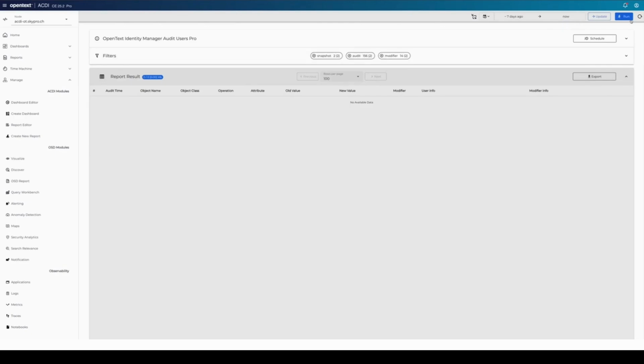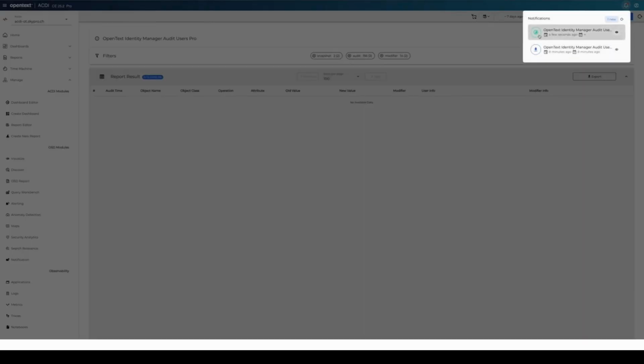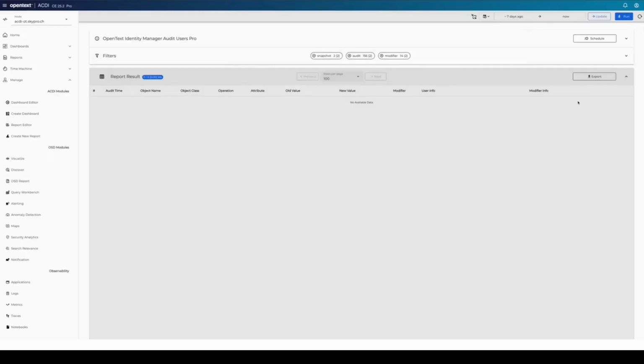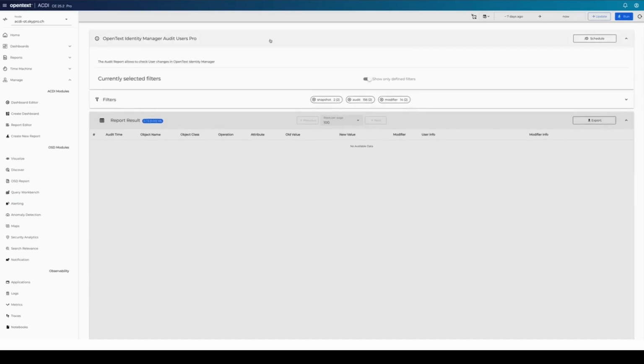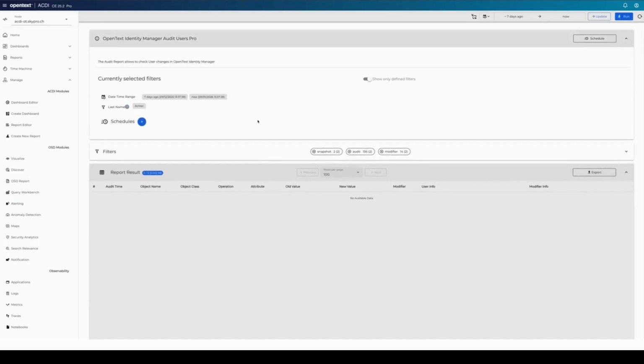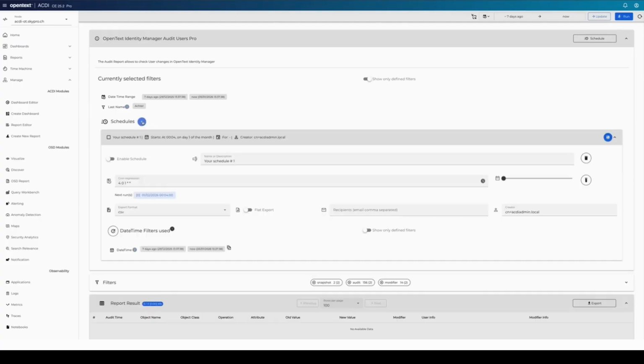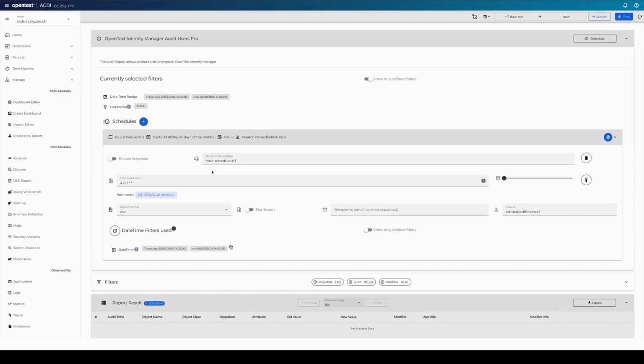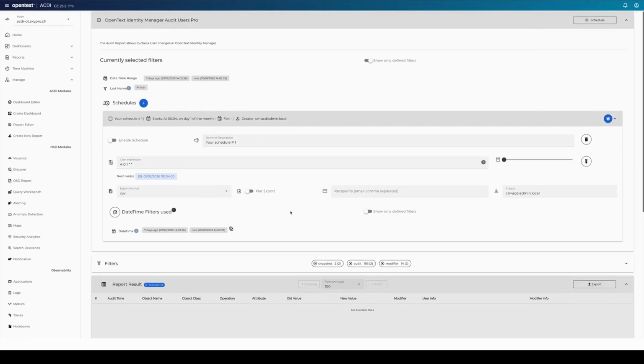The next step is to download the file so that you can later process the data using external applications. Additionally, reports can be scheduled to be created when you need them. Here are the filters you selected at the previous step, last name and date time range. Now you need to define the scheduler to enable the scheduled report creation and select if you want the report to be sent via email or be saved on a local machine.